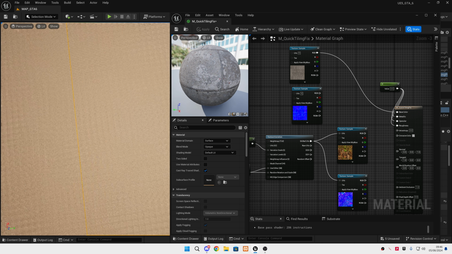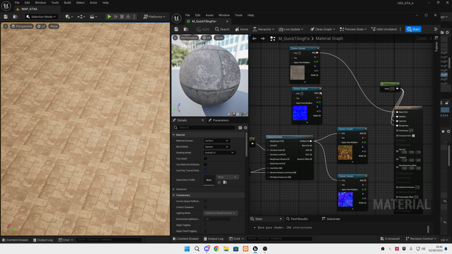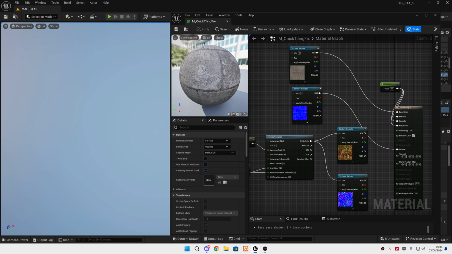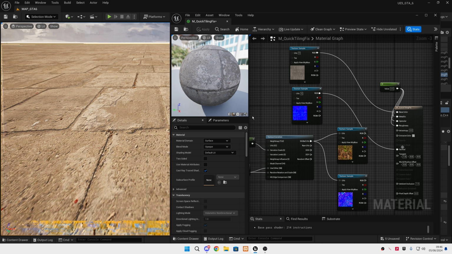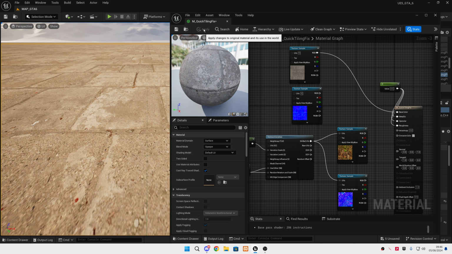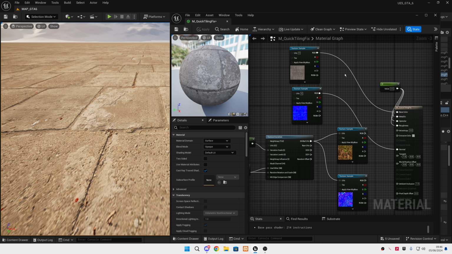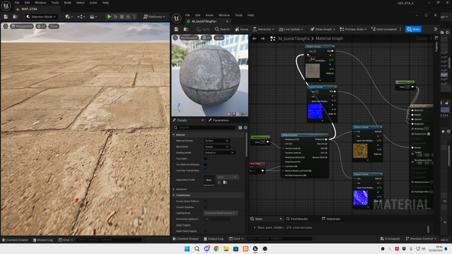So let's just disconnect these two by pressing Alt and click. Put that into base color, click apply, and as you can see we now have our replicated texture, which looks awful. And if we add the normals as well, it gives it a bit more depth. It looks pretty good when you're zoomed in, but when you zoom out it does not look good whatsoever. So let's just disconnect this and apply. That's how we see the difference. As you can see, it gives it a bit more depth.